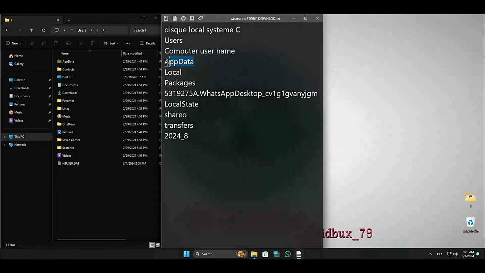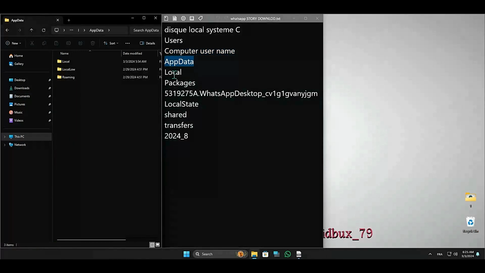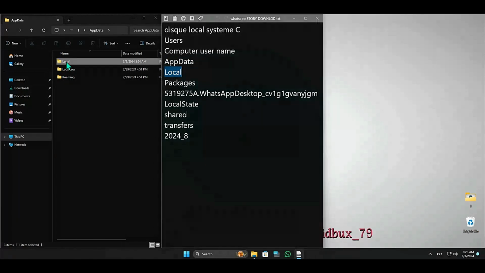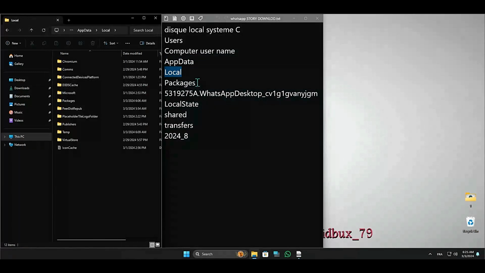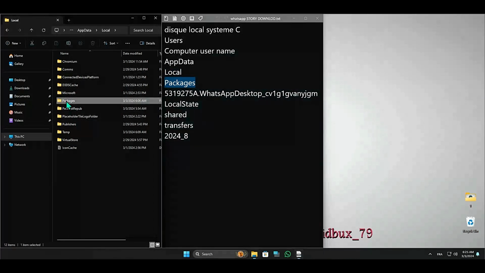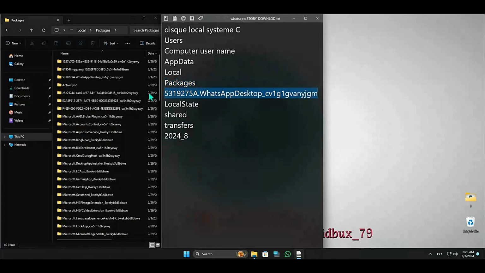Then to App Data. Then to Local. Then to Packages. Then to this file.